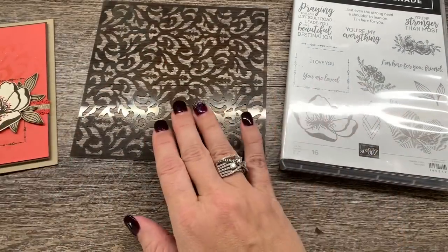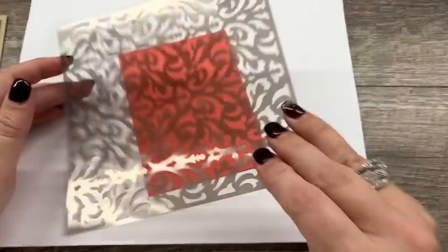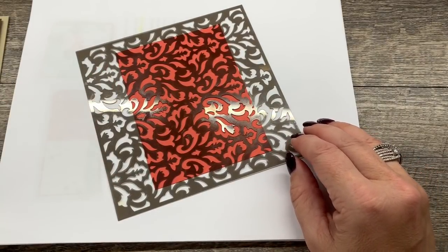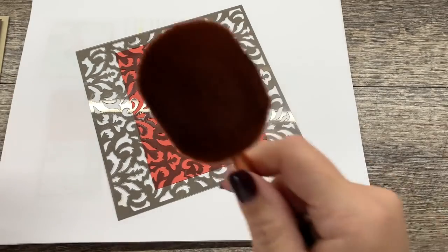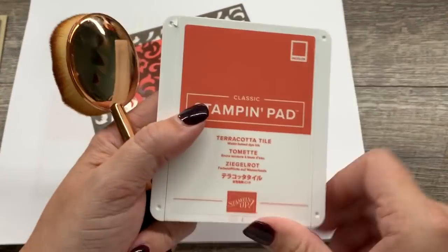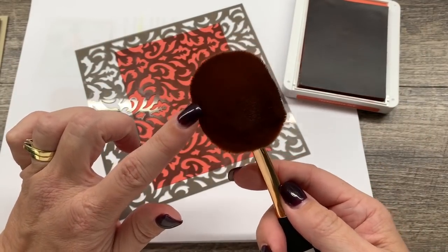All right, so to start with, I'm going to use this mask on my piece of Terracotta Tile cardstock. I'm just going to put some paper down to protect my work surface. So I'm just going to put this over the top, and then I am going to use my brush. I'm using a regular makeup brush. You can find these on Amazon or Walmart.com. Just Google oval makeup brushes. That's all that there is to it. I prefer a large or extra large size.